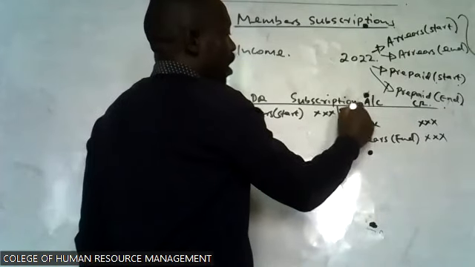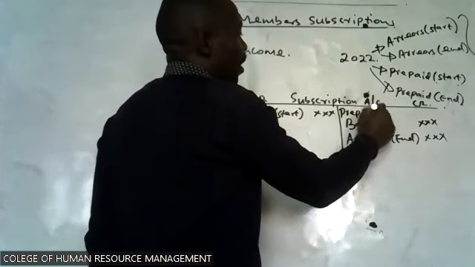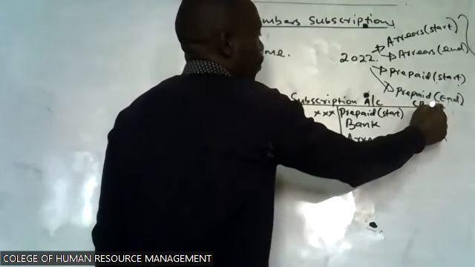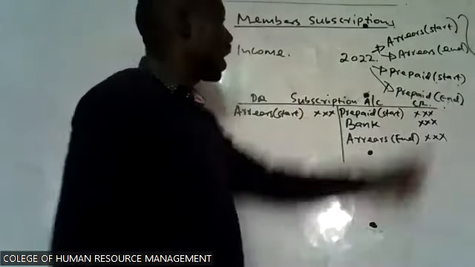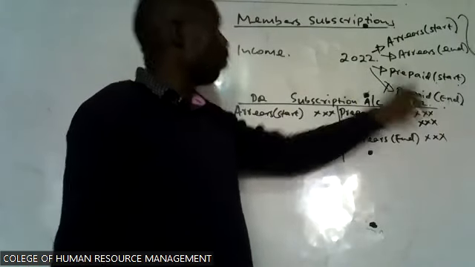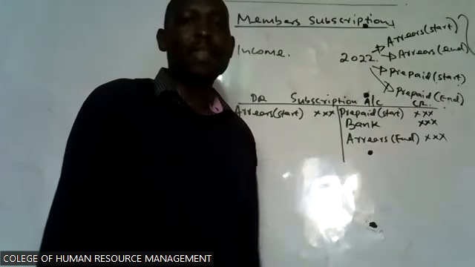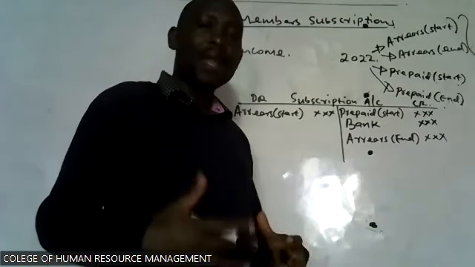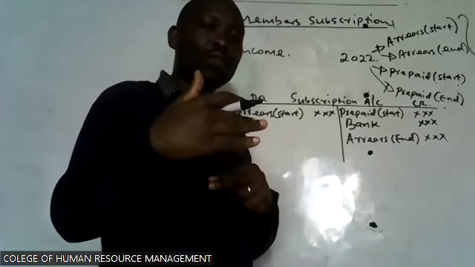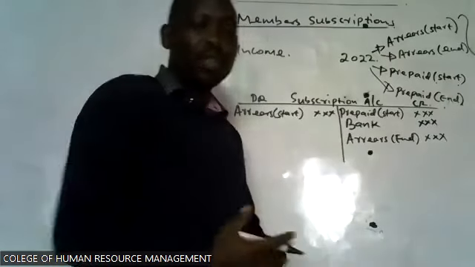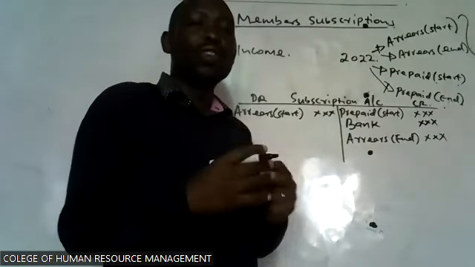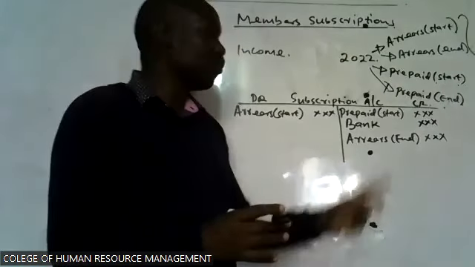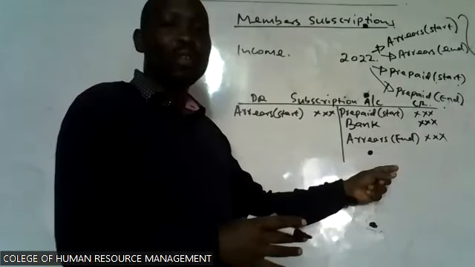So we shall come here and write prepaid at the start of the year. Put it there. What about this one, prepaid at the end? Remember, it is end of 2022. By the end of 2022, we have a prepaid amount. That prepaid amount at the end of 2022 will be used in 2023. So it is not going to be utilized this financial year. If it is not going to be utilized in this financial year, then it is not for this financial year.